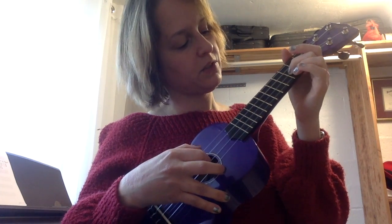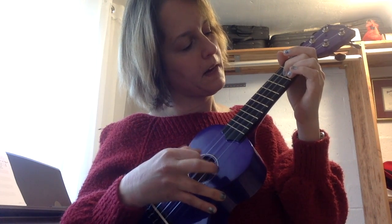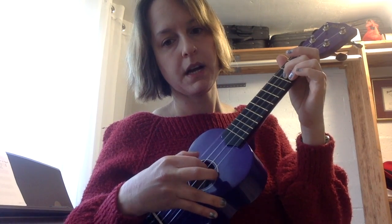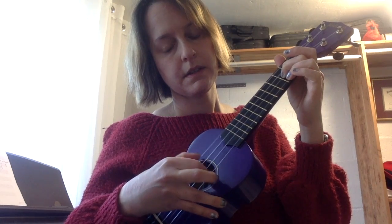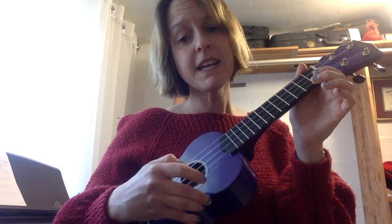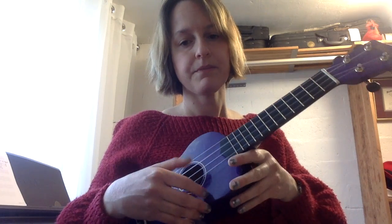And then I'm going to tune the third fret of the E string back to my G string on the top. So third fret on the E, tune it with the G. We're in tune. My dog has fleas. Okay.